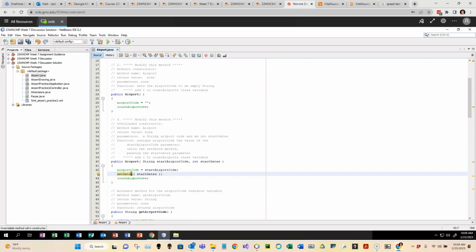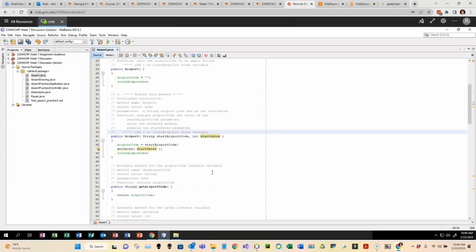So maybe it is more advantageous to call this accessor method here. Either way, we want to set whatever gates is, that member variable up above, equal to whatever that parameter value passed in called start gates. So we know this is overloaded: same class name, and passing in two values to initialize those member variables.